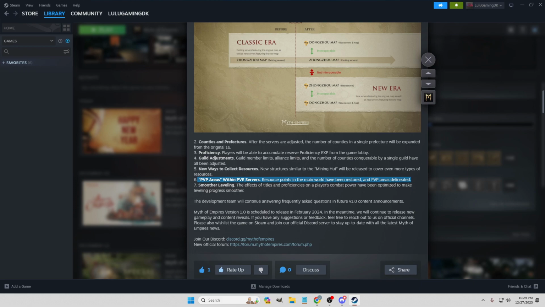All right. Smoother leveling. I mean, 50 to 60 is a little slow, but if you know what you're doing, it's really not that hard. But I guess they optimize it to make the leveling process smoother. I mean, maybe they're adding more levels, like maybe level 70. That would be nice because they are supposed to be adding new skills and a bunch of new stuff. So I am curious.